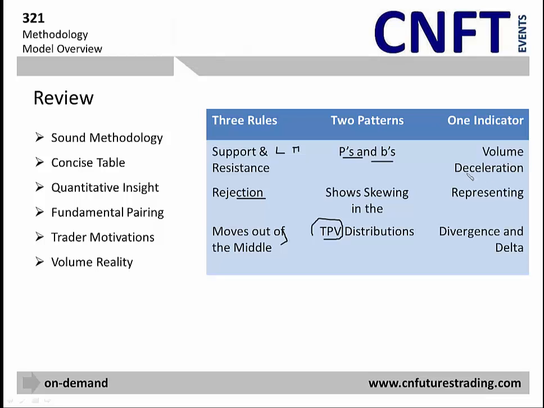And then our one indicator is volume deceleration. So if the market is in a B and it trades up, tests resistance, and we get a square or a diamond out of our software, that's deceleration. We take the short to try to get trade location close to the top of the B to retest that low. And the combination of these three things shows the divergence in the delta of the buying and selling, which really, really helps and can aid your trading.